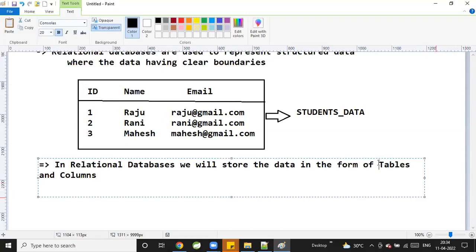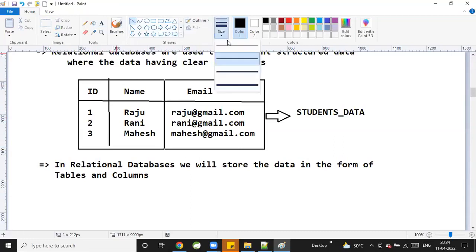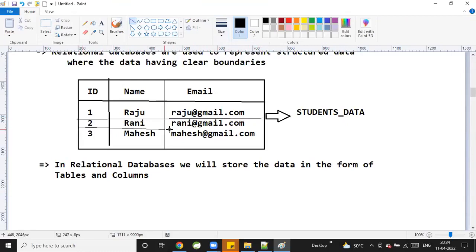Multiple tables will be available. Every table will have columns. Now you see, if you take this data, ID is one column, name is one column, email is one column. Now inside this, Raju record is one row, Rani record is one row, Mahesh record is one row.